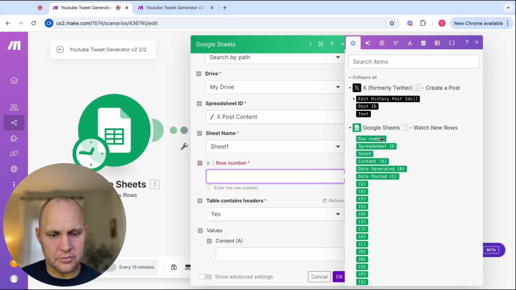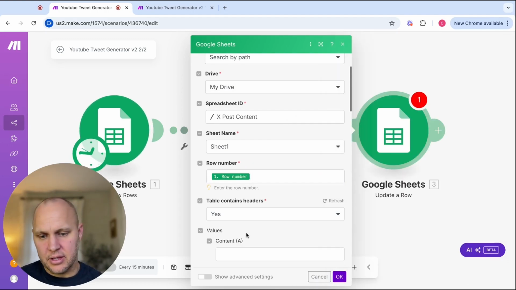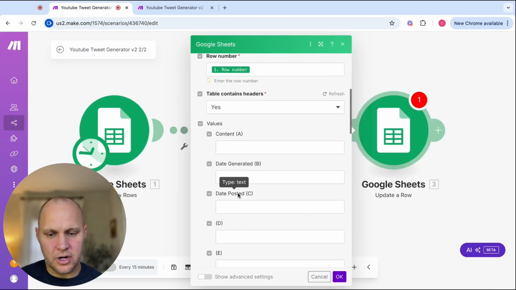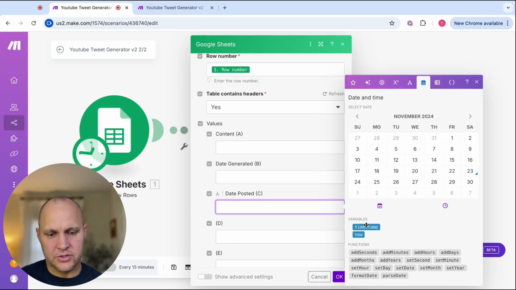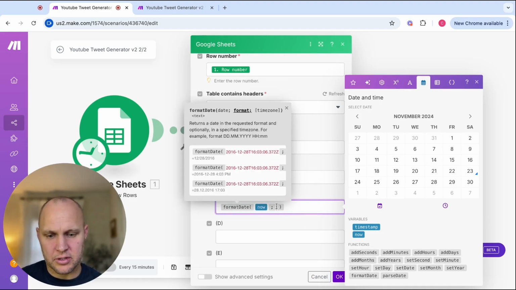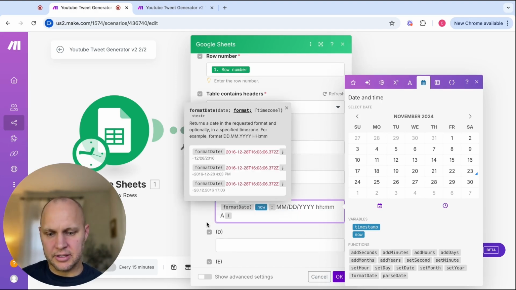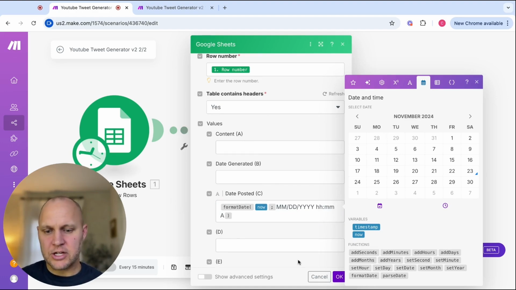So you're going to select that row number, and then that will allow you to update this date posted. And we're going to use the same date formatting that we used in the previous scenario. So we're going to use format date now. And then I think we did it like that. So that should update the date posted in that third column so we can see what's going on.